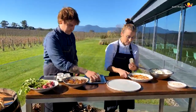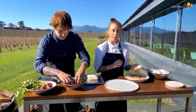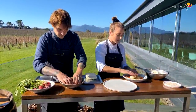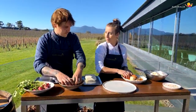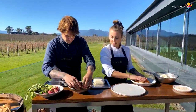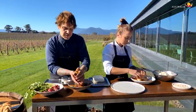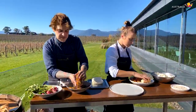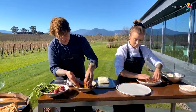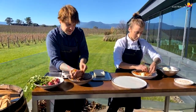So this one here, I've got some roasted flaked almonds and some dried apricots and a bit of wattle seed. And then you just roll them in. If you like that fruit cheese combo, some people don't. I do. I think it's nice. And then Matt's got his dried herbs and flowers from the garden. So you just want to give it a bit of a press in so everything sticks really nicely. But you can see how beautiful and vibrant that looks already. So make sure you get it on all of the ends. And just roll it in your hands just to press it into the cheese.